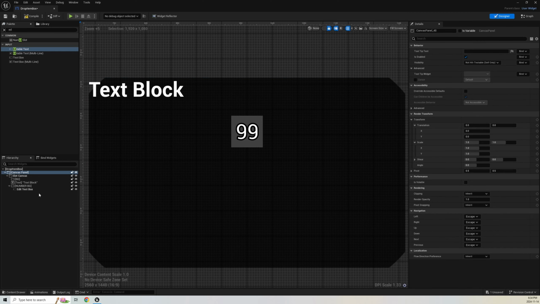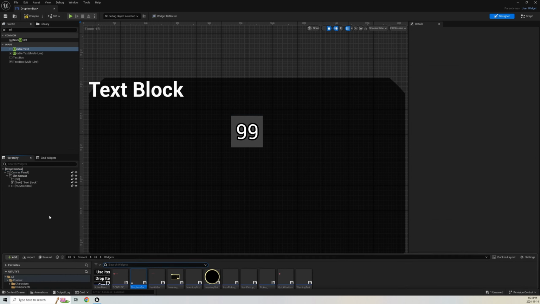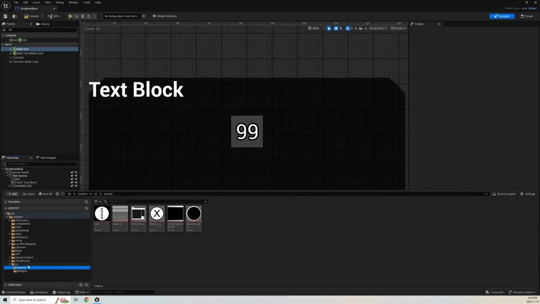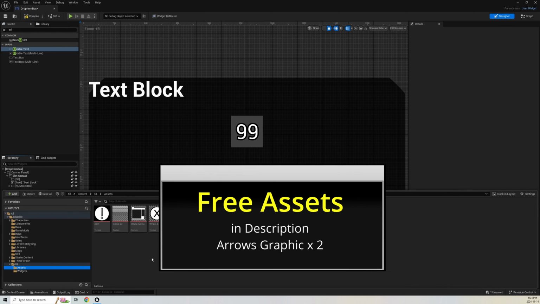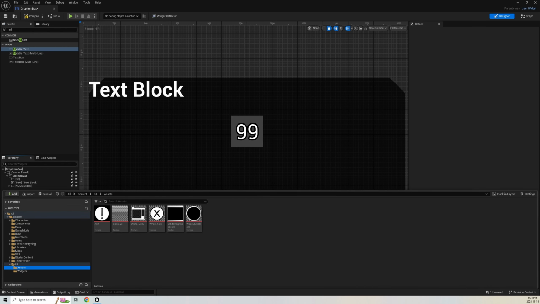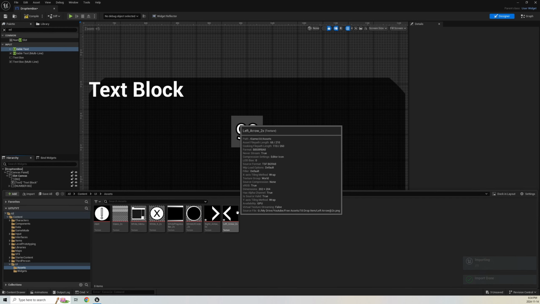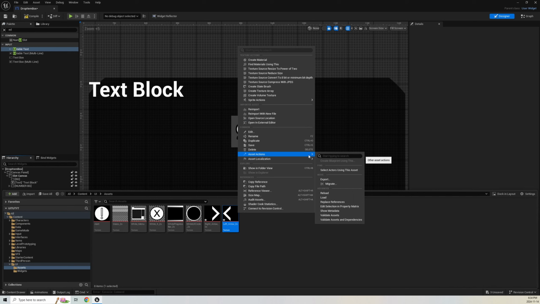All right, next we will start adding some buttons. So we're going to add the buttons to the slot canvas. And I did give you guys some more free stuff down in the description. So we'll go to our assets folder, and then we'll drag in our other new 2 things here, which are 2 arrows. We're going to just right click and do the whole thing that we normally do.